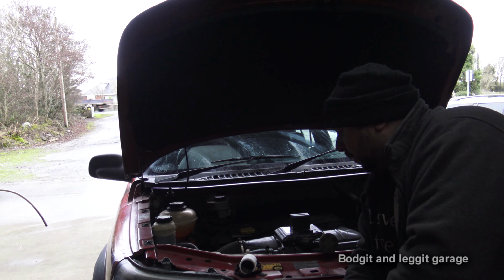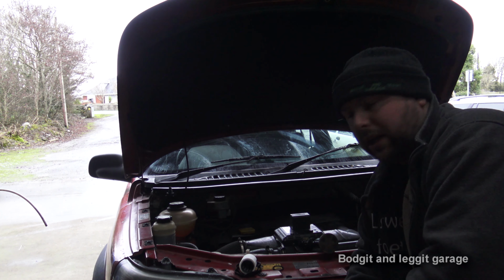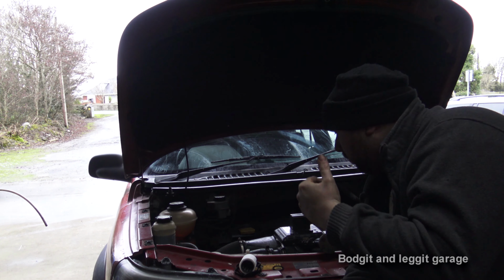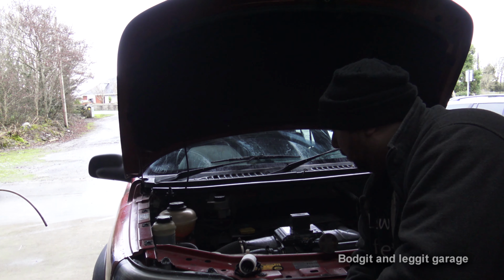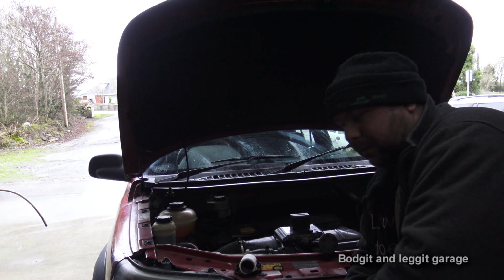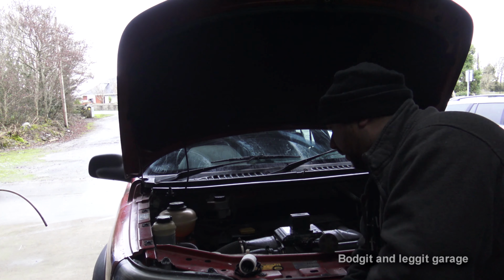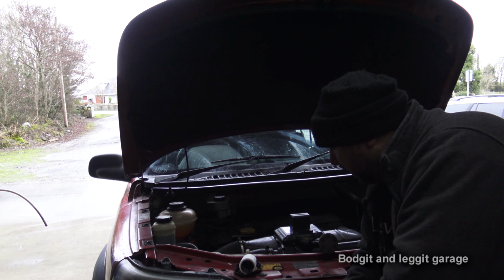We're just going to do a quick video on how to replace this. What we are seeing on this car is that it's chugging a bit when it's cold, and there's a lot of black smoke. So we're going to change this filter, but we're also going to do a complete clean of the injectors and the pump. I've done that in a previous video, so I'm not going to show it in this one, but that should stop the problems we're having with this particular car.